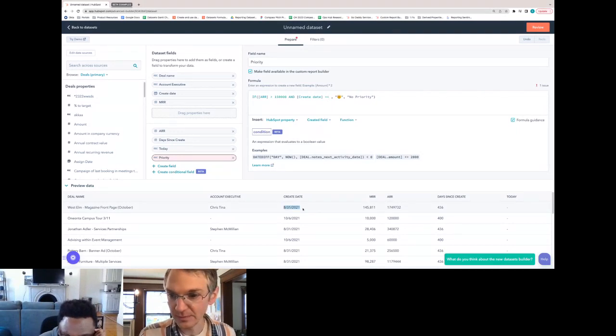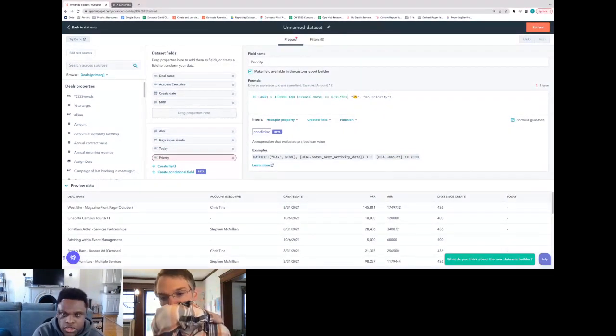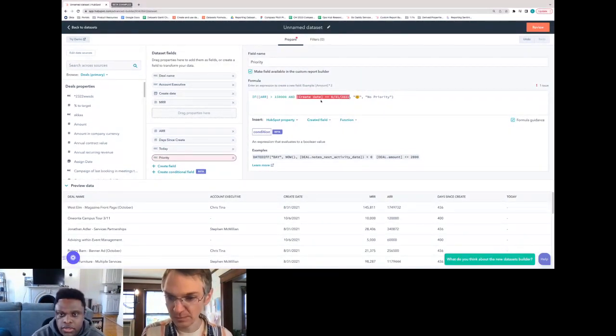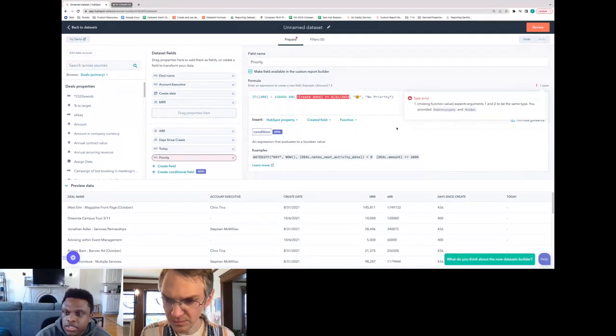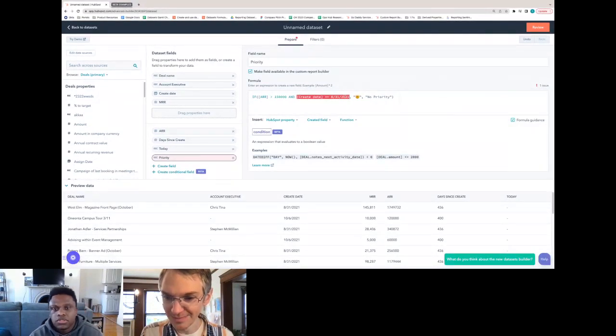8/31/2020. 8/31/2021. And create date equals. What is wrong with this statement? The function you provided a number. So I need to provide an actual date. Would it work if I put a string around it? It will not.